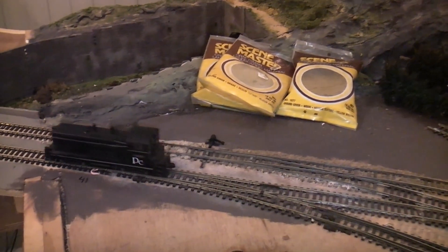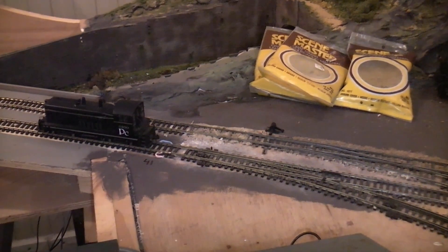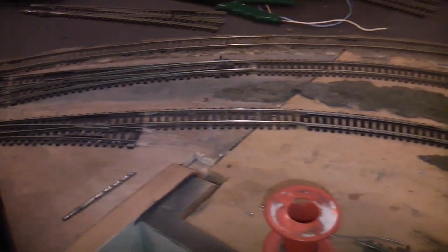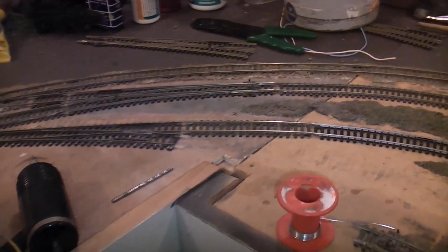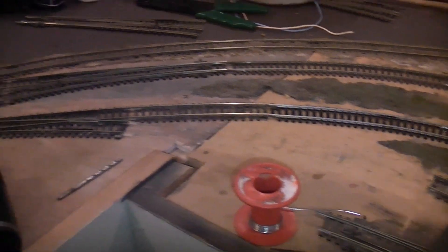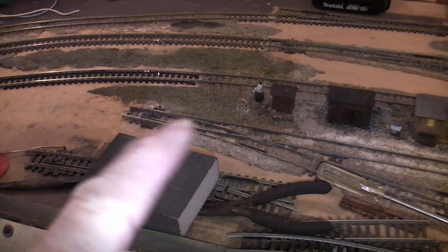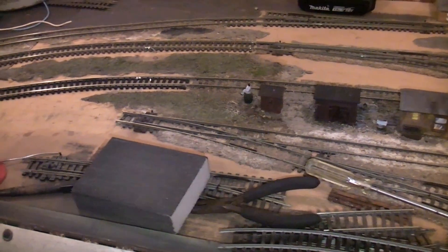We could even cross over to the other main line from there and go out in that other direction. Down here, as you'll see, there's a bit of a gap. Once you start doing track changes, one thing always leads to another, so I've got to do a bit of track rail lining to join up with this spot here into the throat of the yard. This little turnout here may have to go yet and need a little bit more jiggling around, but we'll get there.